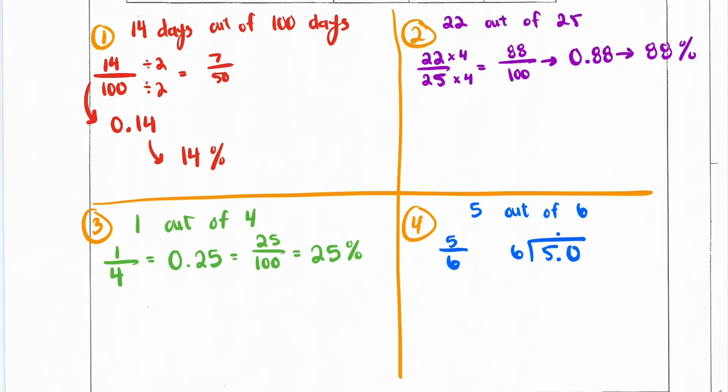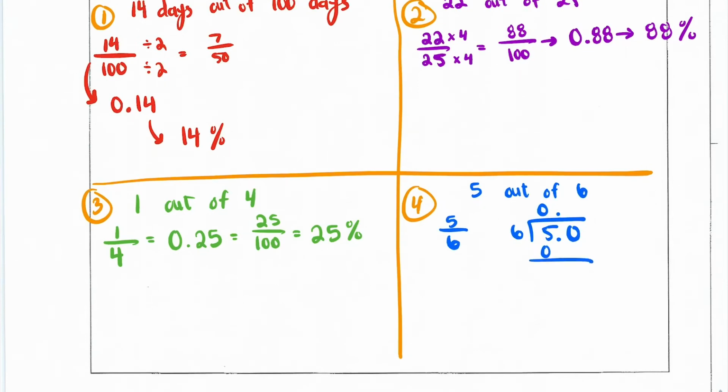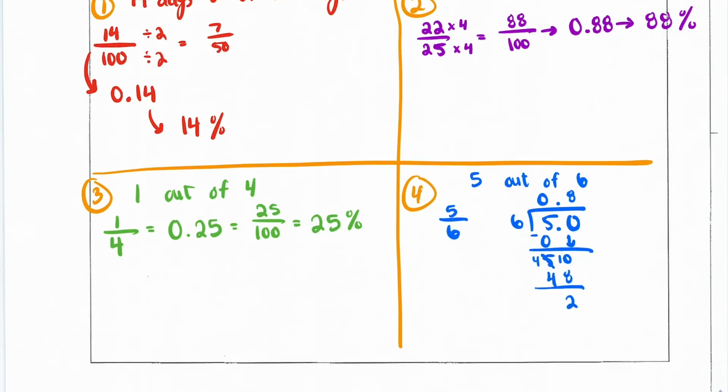All right. 6 goes into 5 0 times, so 0 times 6 is 0. I subtract, that's 5, and then I bring down the 0. 6 goes into 50 8 times. 8 times 6 is 48. I need to borrow here, so that becomes a 4. That 0 becomes a 10. 10 minus 8 is 2. 4 minus 4 is 0. I add another 0. I bring it all the way down. 6 goes into 23 times. Hey, didn't we do this before?